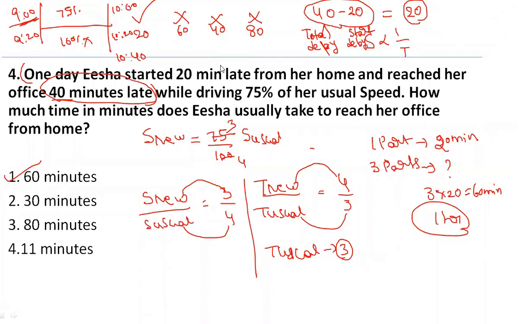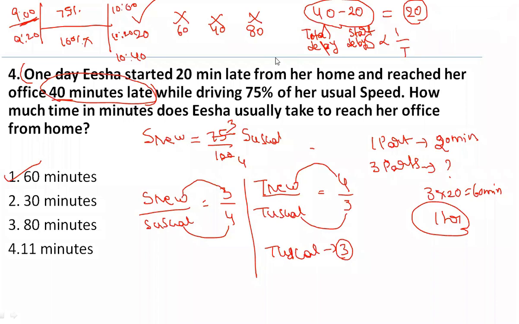So starting only, it was a 20 minutes delay. If it was a 20 minutes delay in the starting, then that will not have an effect on the journey of time, speed, distance, because she has lowered the speed by 25%, you will have a certain delay for sure. So if you want to find out the delay that was affected by time, speed and distance, then you have to eliminate the starting delay out of the total delay, which is 20 minutes. That's how I got total delay equal to 20 minutes.